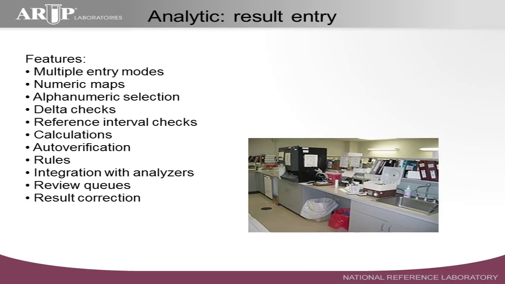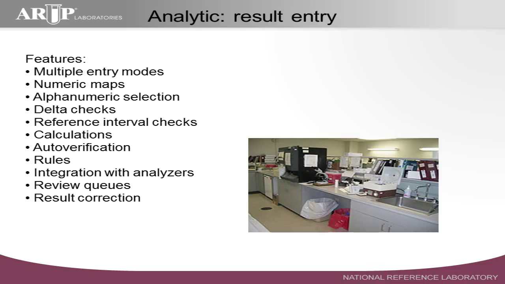Calculations: there are certain result types, for example, where it will automatically calculate a value for you based on the other analytes that you've entered on the screen. It'll take those behind the scenes, perform a calculation, and display it on the screen for you. Auto verification is a very popular feature in the last 10 years, I would say, in LISs. If a result analysis is done on a device, an analyzer, it can flow into the LIS, go through some checks, go through some rules, and if it passes all those checks, it's auto-verified, meaning it's available for reporting once it's stored in the database.